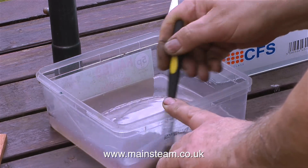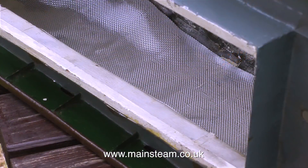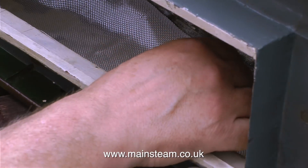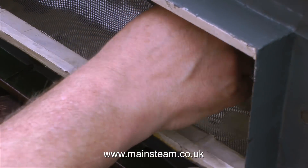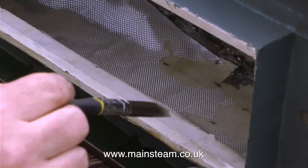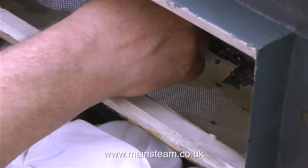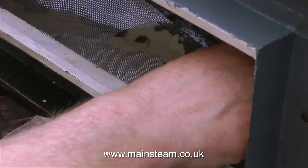Now it's out onto the picnic table in the middle of the lawn to mix some polyester resin with the correct amount of hardener to bond the glass fibre tape to the side of the hull. I decided to use tape like this because it's easy to apply - a big sheet would have been almost impossible to cut accurately. All I need to do is just overlap this tape and eventually the hull will become very strong. I'm using a small paintbrush to apply the resin, stippling it in order to work the resin into the glass cloth.